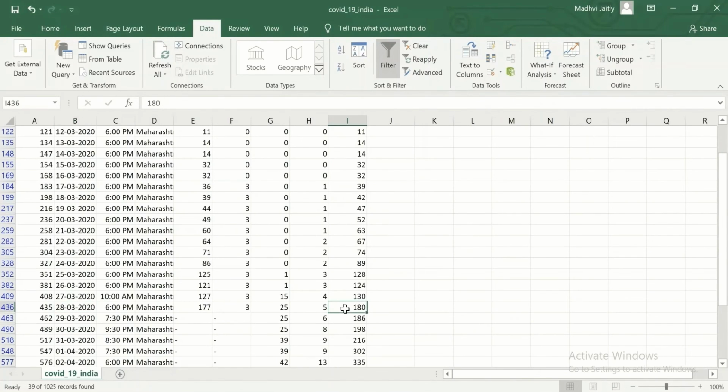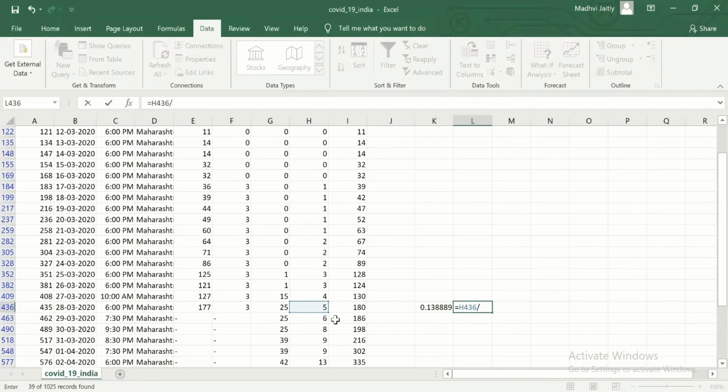So for this, we are getting the number of confirmed cases as this, and number of deaths is this, and number of cured are 25. So let me find out the cured percentage. It will be 25 divided by 180, and also the death percentage, which will be 5 divided by 180.